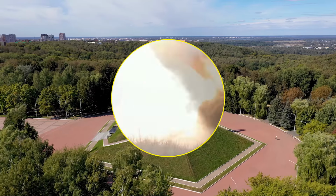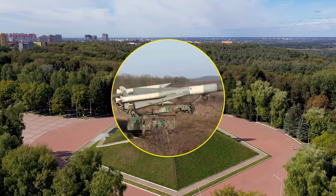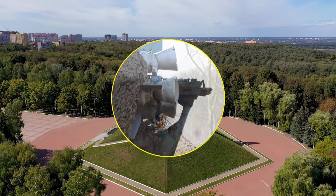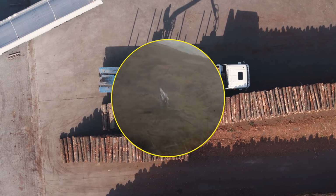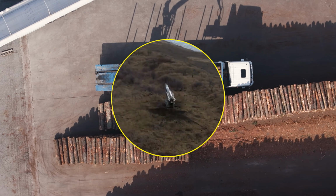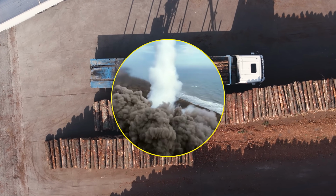One video from this period appears to show a missile that looks very similar to a 5V28 diving almost vertically onto a target in the Bryansk region of western Russia, which borders Ukraine. Another video from the same period shows what looks to be a 5V28 diving vertically onto a target, reportedly a sawmill, in the settlement of Bitosh, also in the Bryansk region.